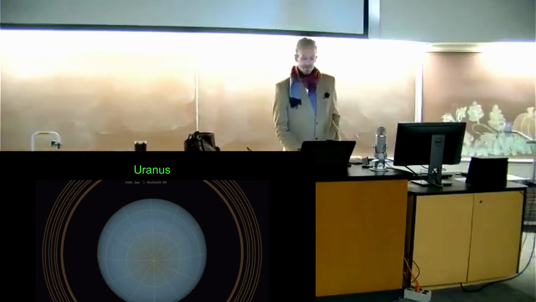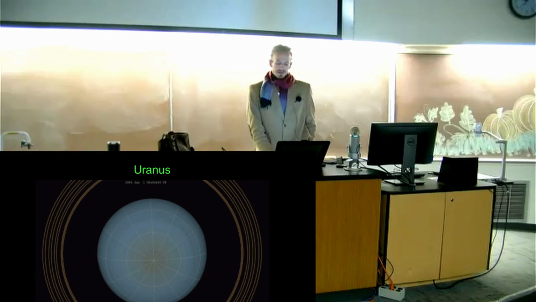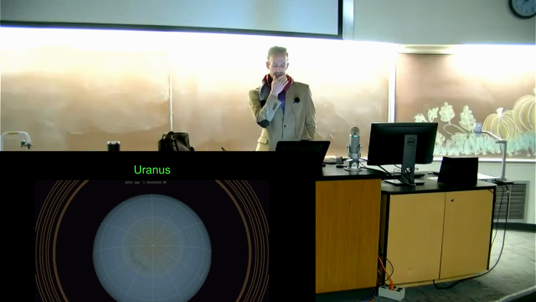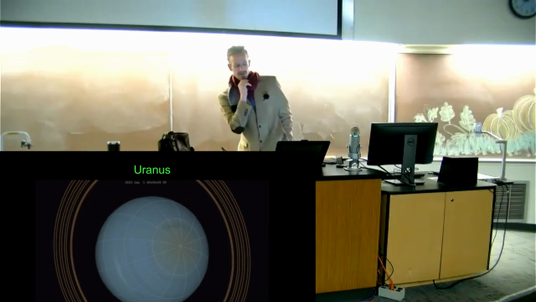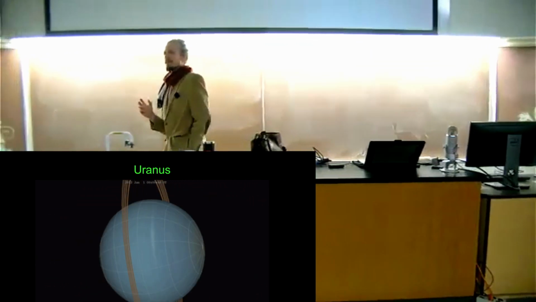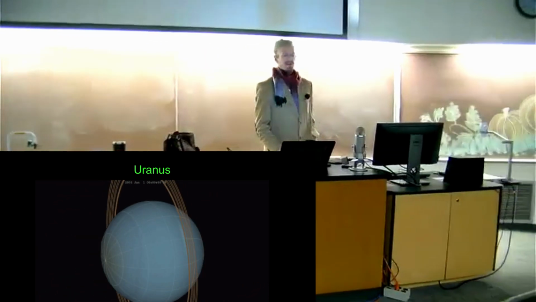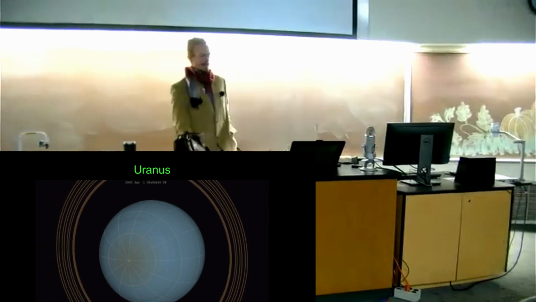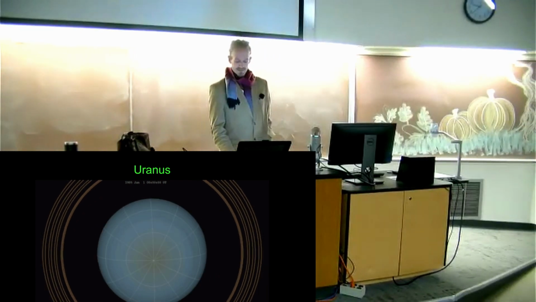And as a result of it, there's a lot of changes seasonally, right? So it doesn't get much light. It actually gets about a 400th of the intensity of light that we get on Earth here. So it's possible that the different changes that we see actually have less to do with the light and more to do with things that are happening internally as a result of the tidal sloshing as it moves in this highly eccentric orbit. It rotates pretty fast, 17 hours, 14 minutes.